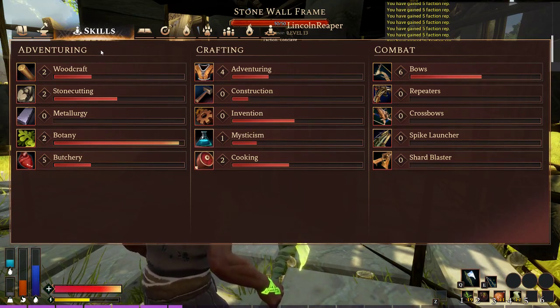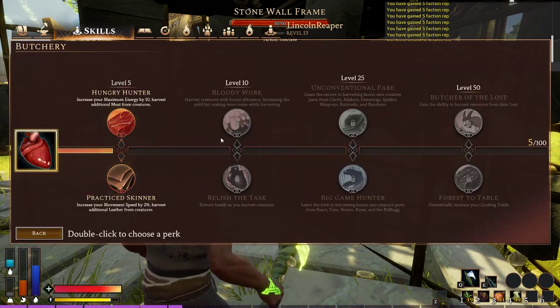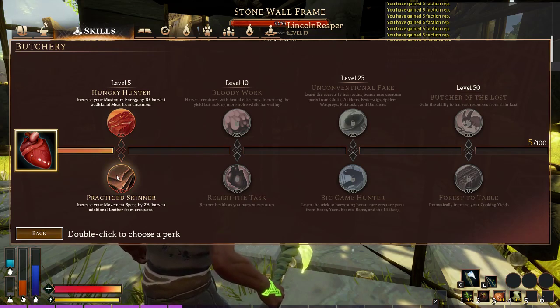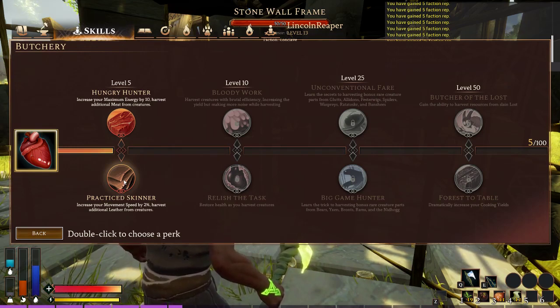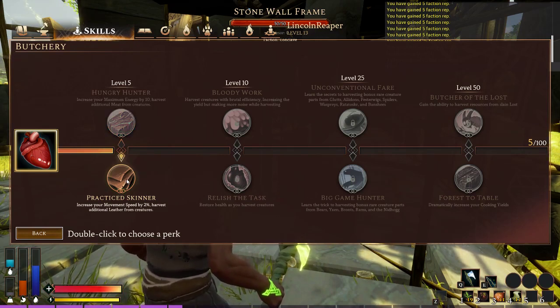Here are all your skills. Like I said, level 5 is the first one where you can actually go ahead and pick between 2. I've never known meat to be a very difficult thing to get, so I always go for the leather. There's many perks to this. So at first you're going to get the 2% movement speed, which is great. And you're also going to get harvest additional leather. Now this can come in leather scraps, getting additional leather scraps, but the nice part is it can also come in the form of getting actual thin leather, especially from these creatures in the starting area. So I always like to go with that, and you got to double click that there.